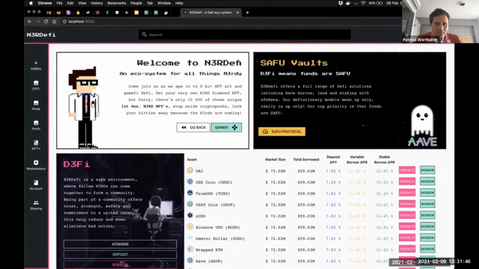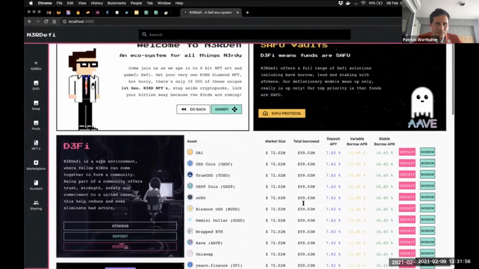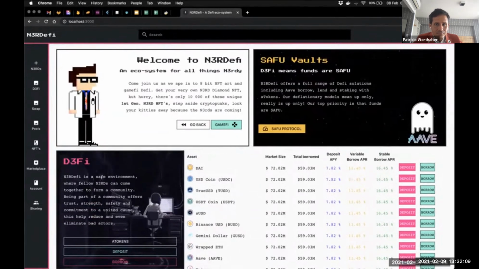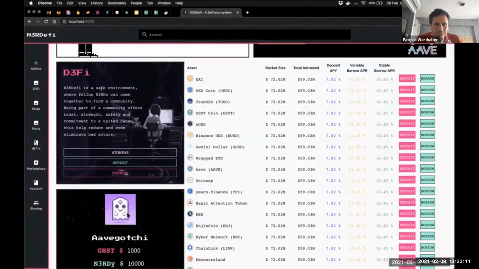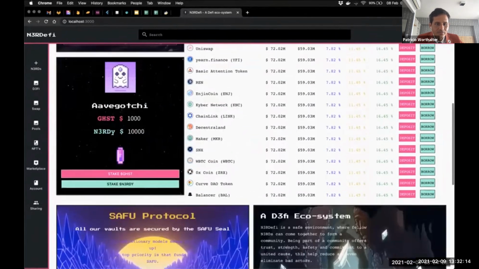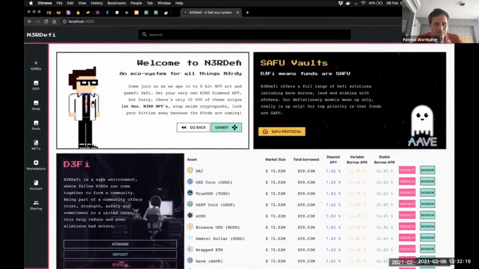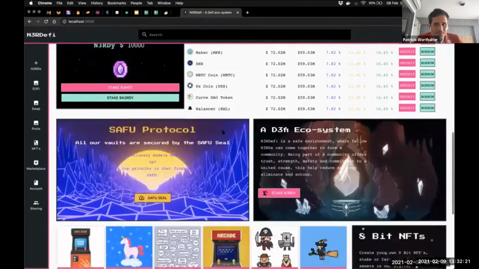And I also have my Safu Vault, which is basically a security system. So any monies that come in from the nerd tokens would go into that as a security system. So with Aave, I was working on integrating all their coins or tokens where you could deposit, borrow, and then I was going to do a flash loan system, probably on the Safu protocol. Then I was also doing a play on Aweave. So if you would stake Ghost or Nerdy tokens, you could get a nerd token in the end. So we'll play on that.